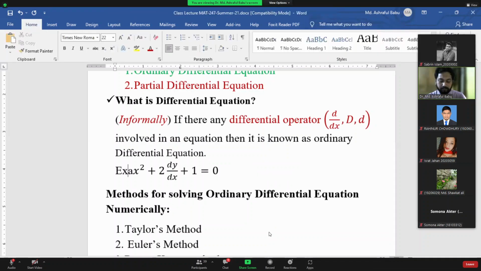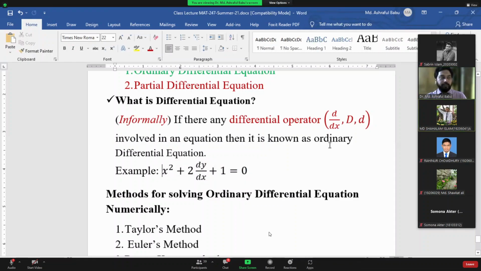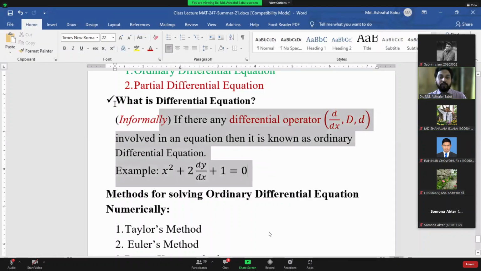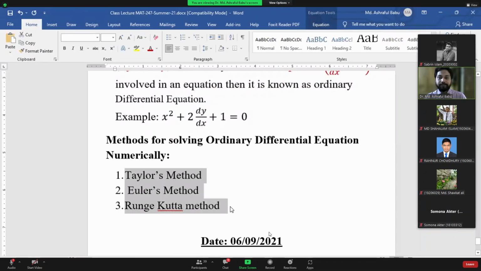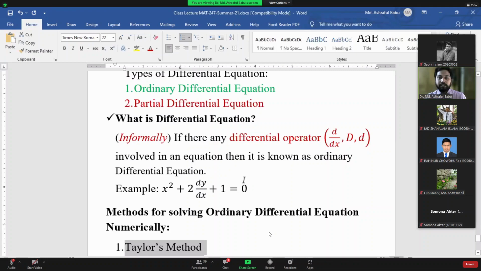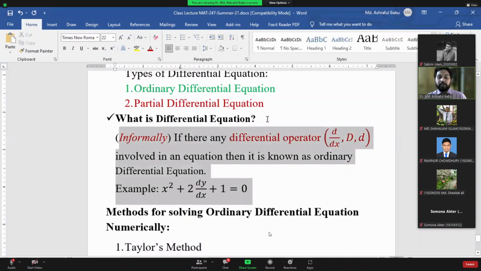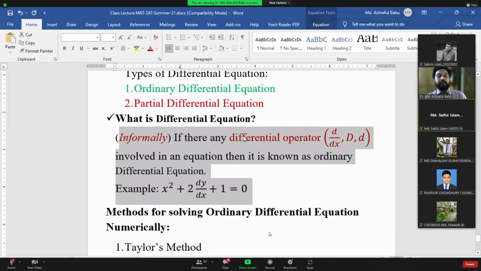So this is important. You have to know the basics. This question is first of all important. If you don't understand this one, you cannot understand anything else. So first of all, you have to understand what a differential equation is, because we are going to solve differential equations numerically. And a differential equation you can solve by its own traditional method. That method you have to learn in the Math 197 course.